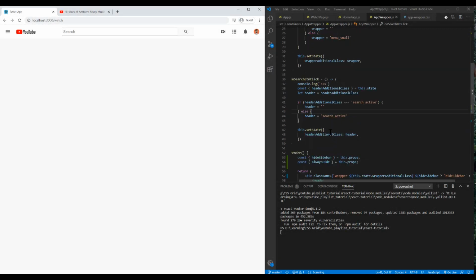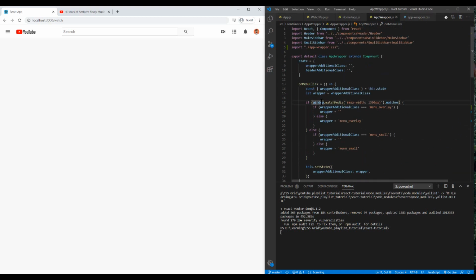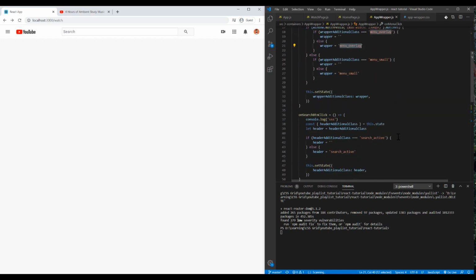Okay, I found out how to do it. Here, if you remember, we had an if for matching the media, for matching the max width of the page. It was 1300 pixels, and it would add our menu overlay to the wrapper class.